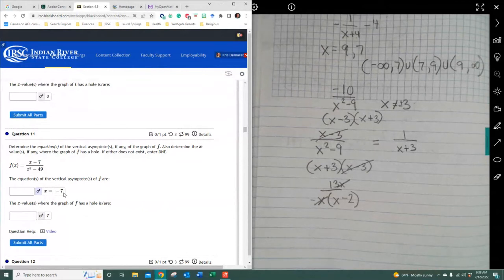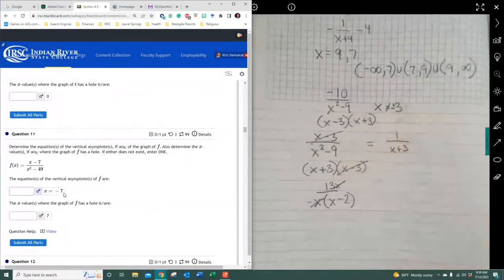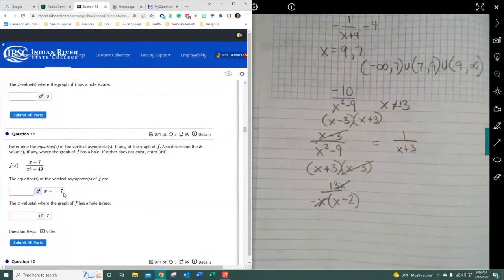vertical asymptote. I can't emphasize enough how, if you put this into the graphing calculator, it's going to yield these values as well, because you can look for it as far as errors are concerned. But it doesn't dismiss you from understanding the concept of simplifying things, okay? I mean, you've got to learn how to do that.